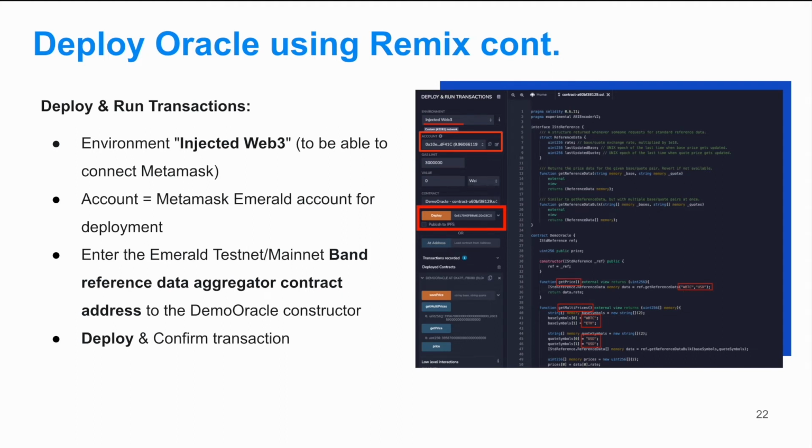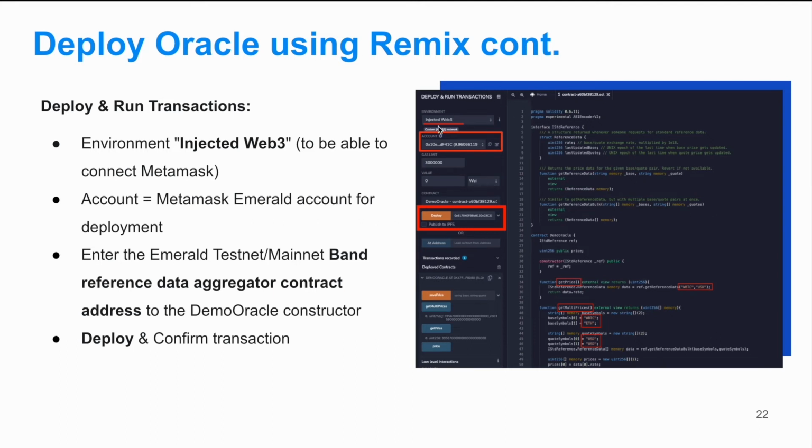Now, to deploy that to our testnet in our example, you first select the environment. The environment must be injected Web3. Why? Because you want to use MetaMask to select the right network and to confirm the transaction to deploy.